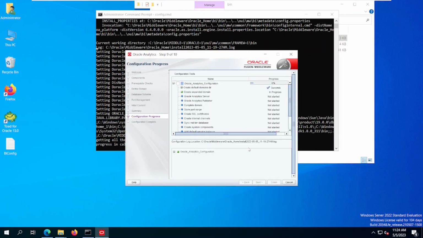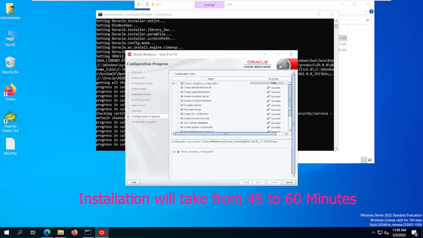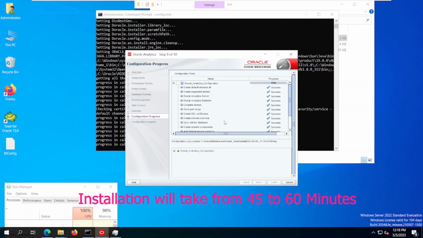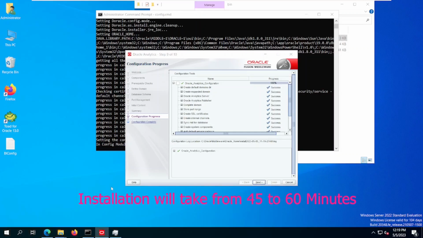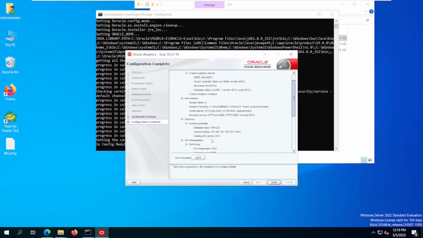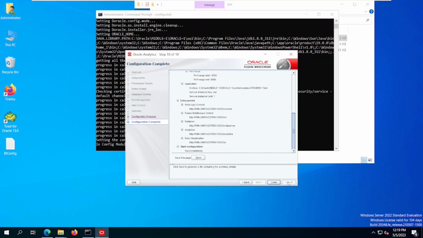The configuration has started. It will take some time. Okay guys, the installation has finished successfully. As you can see, it takes a long time to finish. Now I can press next, and you can also save the configuration from here as well. Finish.